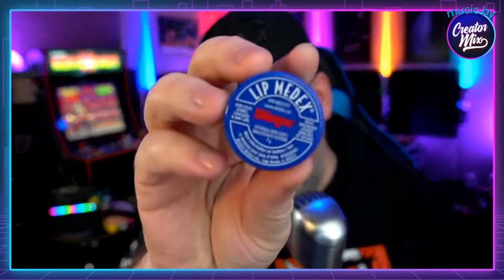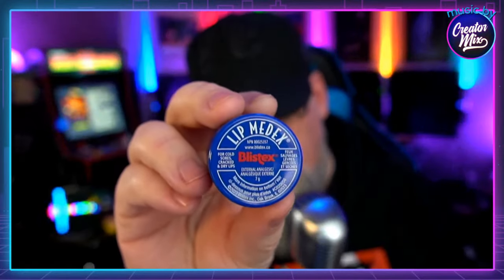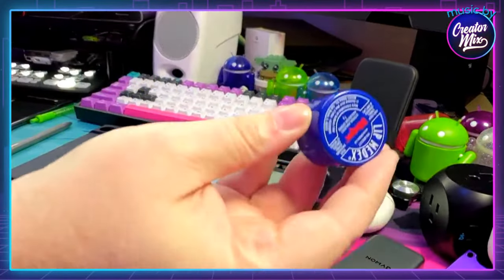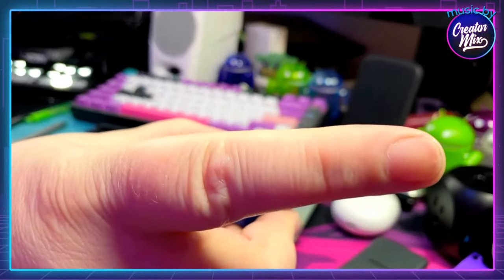Hold on, let me fix this. Okay, yeah, like the focus and everything. Check it out. Here's my Blistex, and then no Blistex. My Blistex, no Blistex. Now this is on the fast autofocus. It was a lot slower before, but I'm okay with this because I'm not holding stuff up. If I want to show you guys stuff close up, I'm going to this angle right here, right? And this is an iPhone. I know the irony, right?